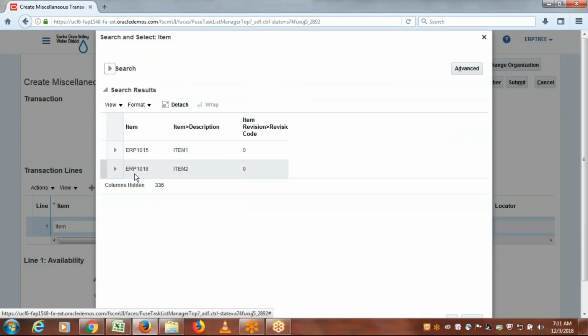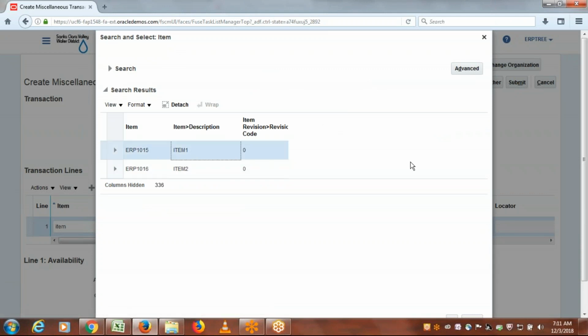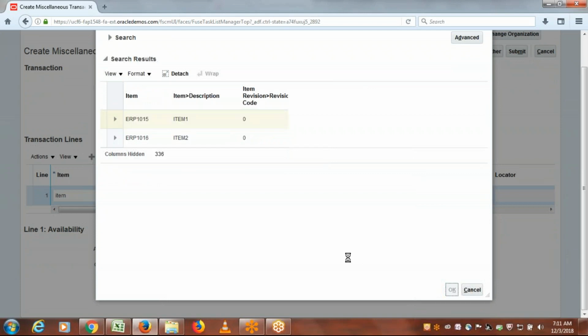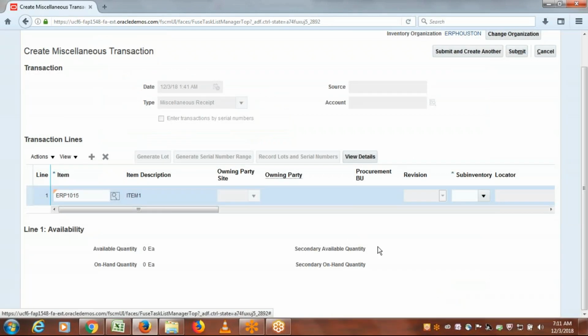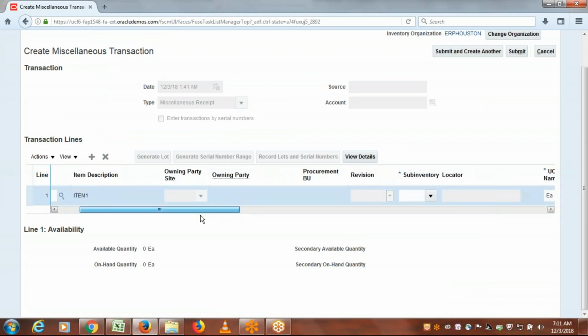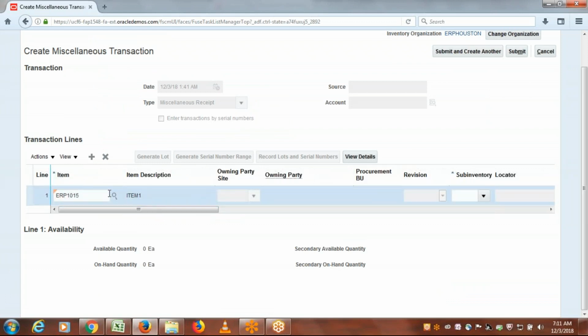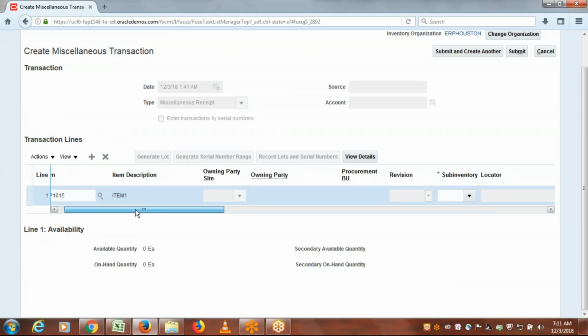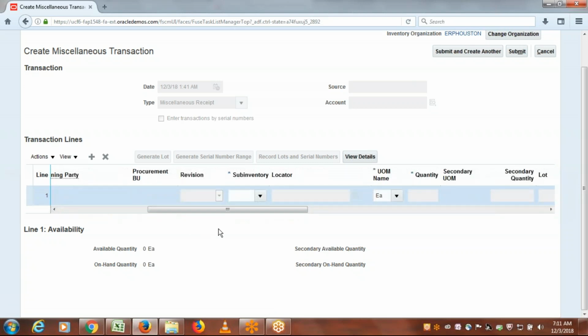Item 1 and item 2. For item 1, dynamic entry, right? So you can go with any combination. You selected item 1. The description we wrote as item 1. This is the item number the system is generating based on the setup which we did at item class level.